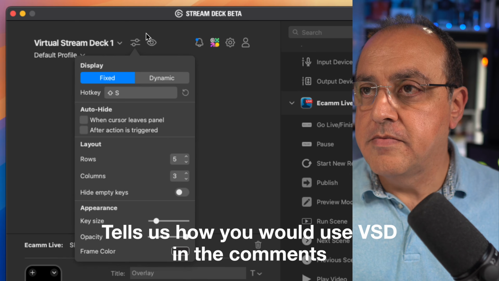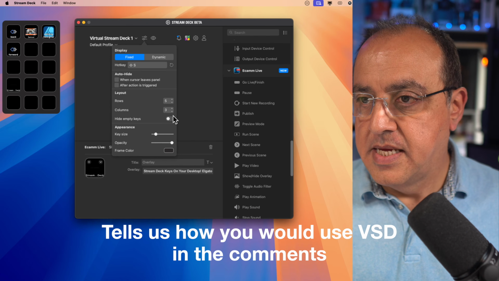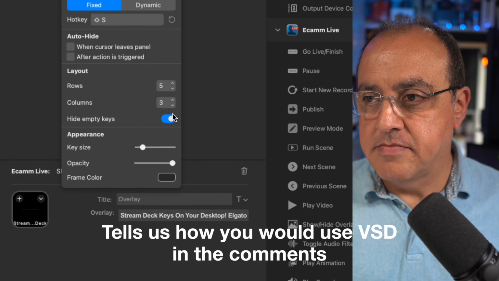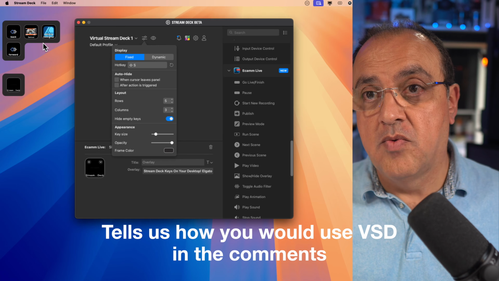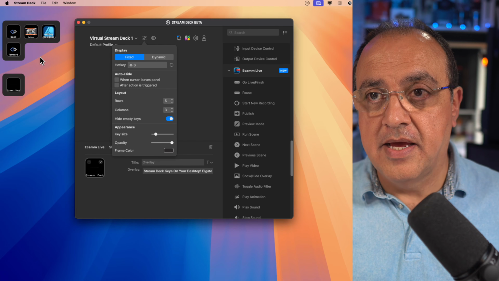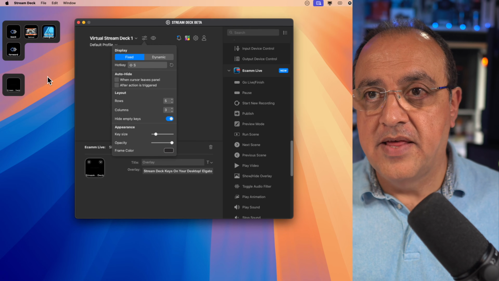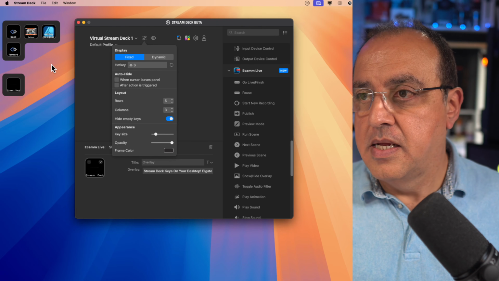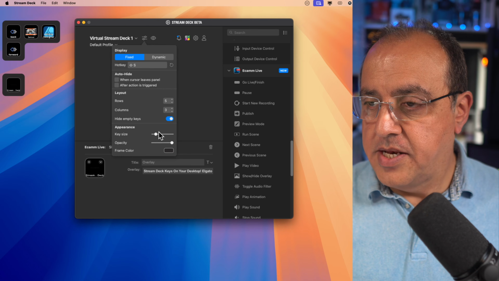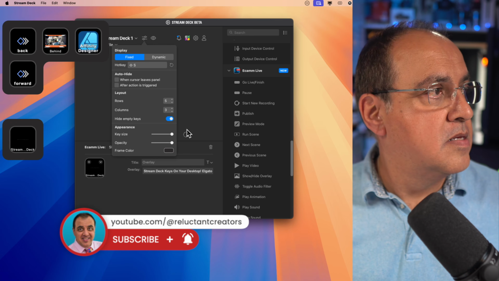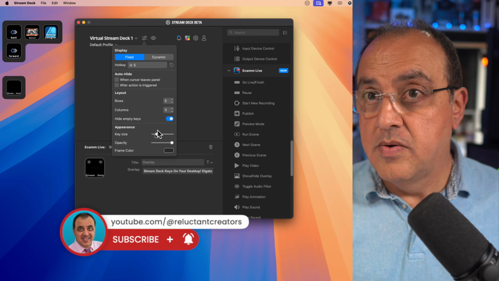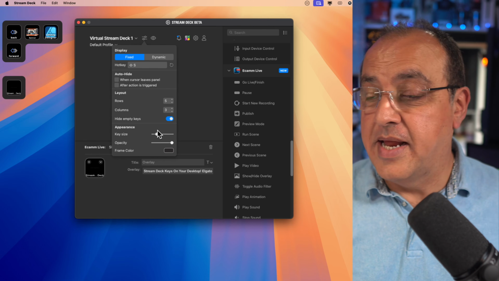Other things we can do is hide empty keys. So you'll see now it looks more like Tetris. The ones that haven't got anything, that are not populated with any keys, disappear. Now the other thing I can do is key size, which is quite good because I need glasses sometimes.